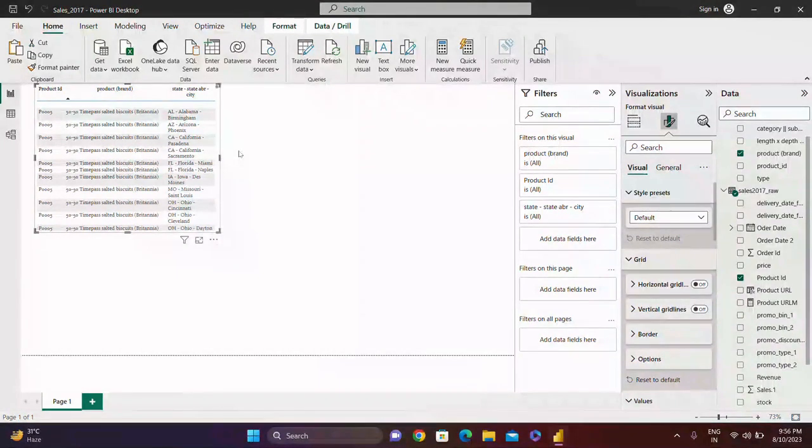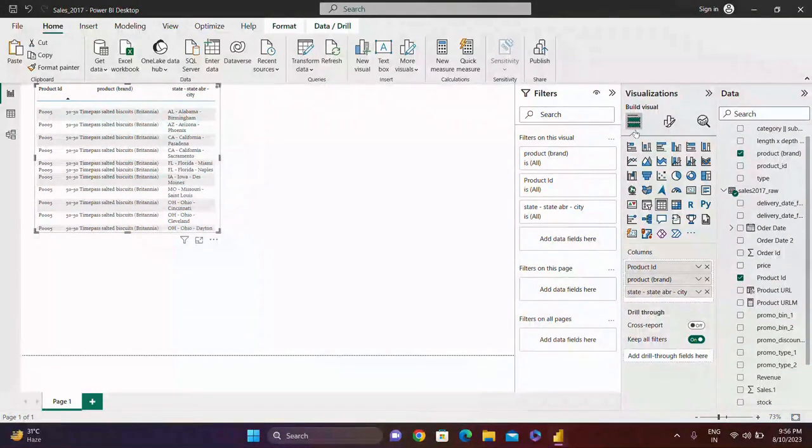And in order to do that, first of all, we should make sure that any place that we want to format or make changes to stays selected. Right now it is already selected, and on the right side you can see that inside the visualization tab there are two tabs. One is add data to your visuals. This is the first that comes. It shows us the different types of visualizations that are available to us. But since we started with a table, we will be focusing on the table in today's session.